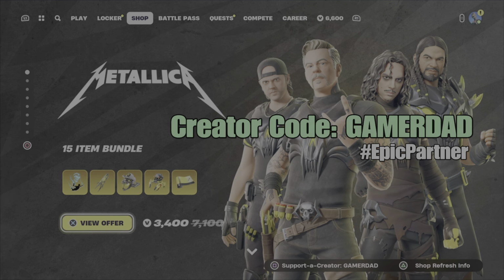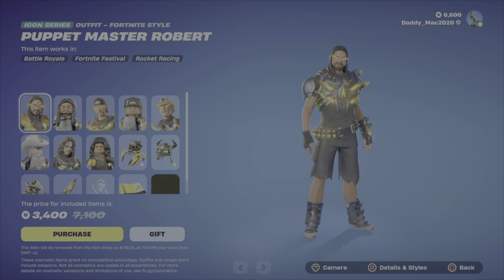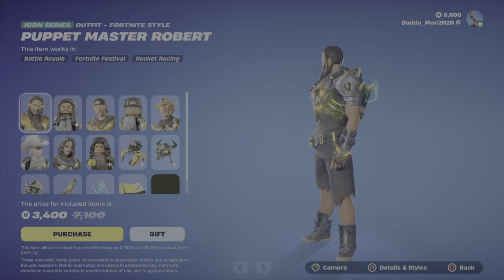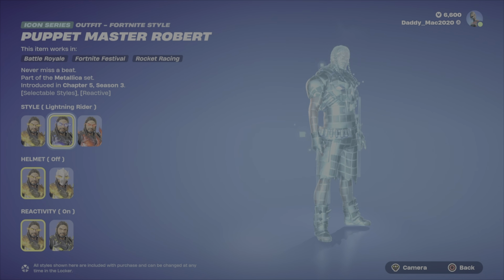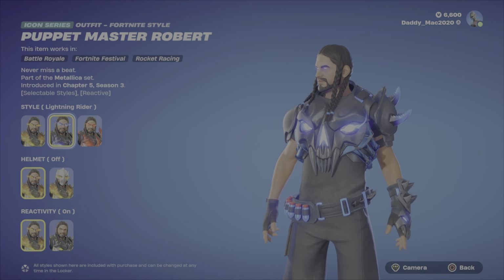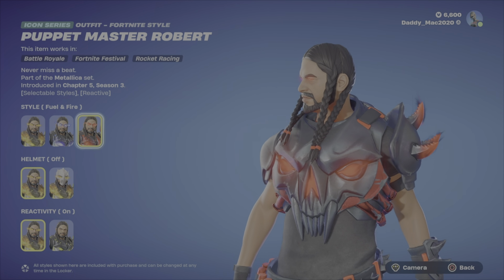So, if you haven't seen it yet, the Metallica event is live now in Fortnite. In line with that, we've got the Metallica bundle. It features the Puppet Master Robert outfit. Lots of options here. We've got the Lightning Rider style, and then we've got the Fuel and Fire. I think they're pretty cool.